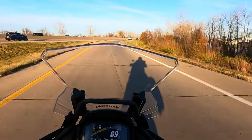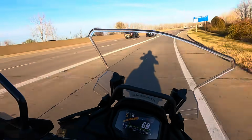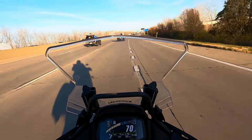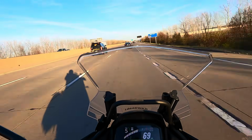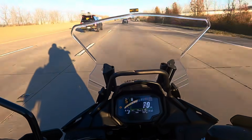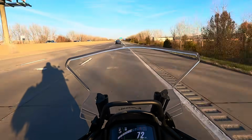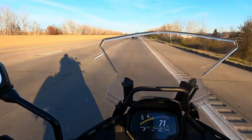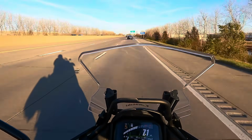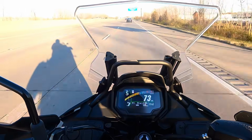But this, even though you're sitting up high, even though it is taller, this does not feel heavy. This does not feel heavy up high at all. The way it conducts itself and the way it holds itself, it's just beautiful. I mean, this is a great motorcycle. I was gonna look for something wrong. I was thinking, you know what, this thing is gonna irritate me. It's not gonna be fast. It's not as fast as my VFR 1200X Cross Tour. It's not, but it's still plenty fast.